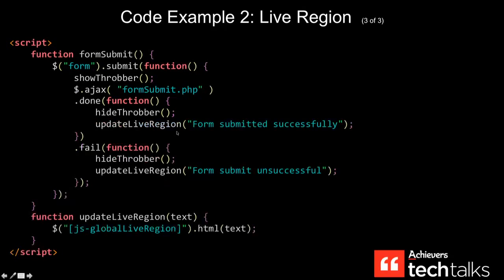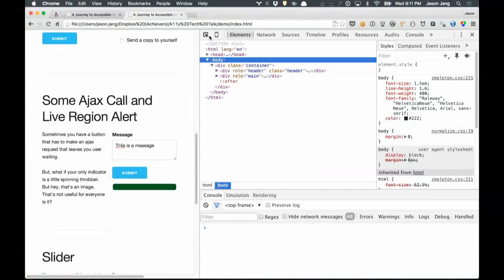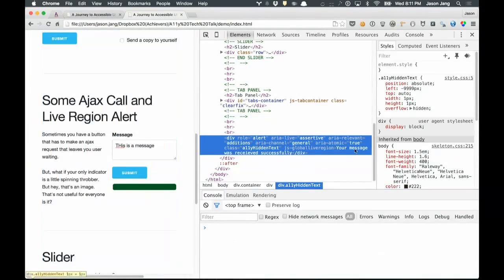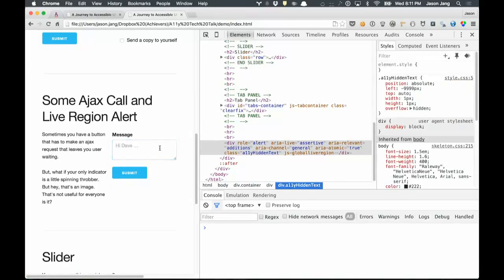I've got this little method down here called update live region. All it did was change the HTML of that live region. So you know what? I'm going to just show you this in action right here. At the very bottom, I have my live region. As you can see, it's got HTML in it. Just by modifying the string that's inside of this particular element will trigger your screen reader to project that, send that message to the screen reader. So I'm just going to refresh this page real quick. You'll see when I press that submit button and I get the response, the HTML will get updated here.